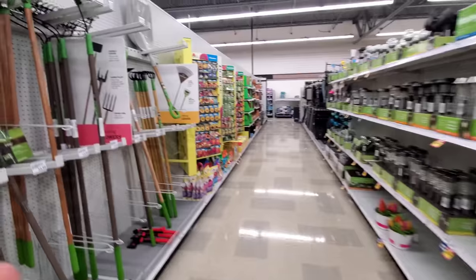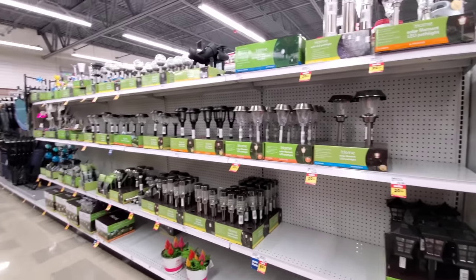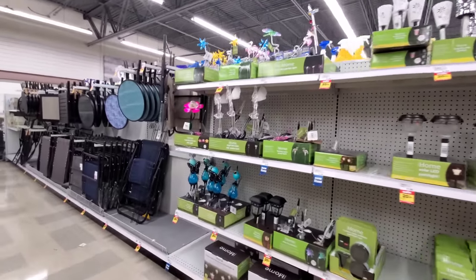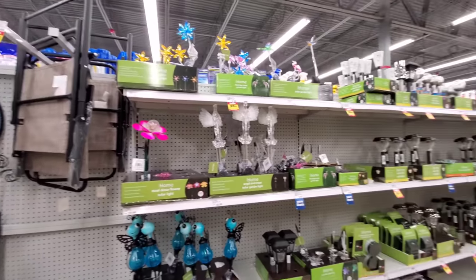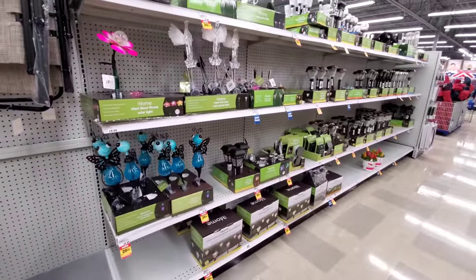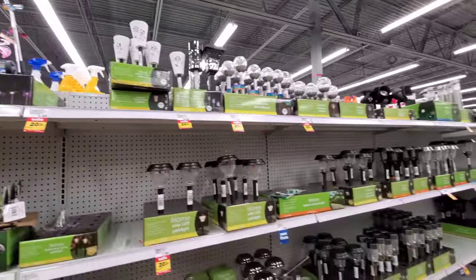Then down here is all gardening stuff on my left. And on the right are solar lights. And I know what people think. Sometimes they think, oh, they're junk, they're garbage. But I like them. These are the better ones than the dollar store ones, obviously. And everybody has their personal taste. You either like them or you don't. That's okay. It's your preference. I like them. And if I want to spend my money on it, I'll be happy to do so. And if you don't like spending money on them, don't do it. Spend it on something you like. That's okay. I just wish I had a path to put these on.